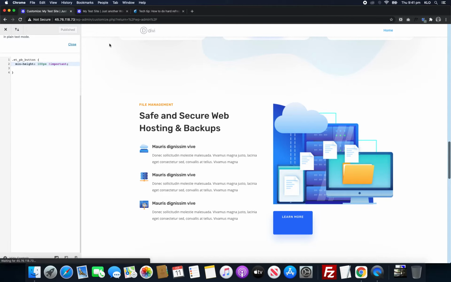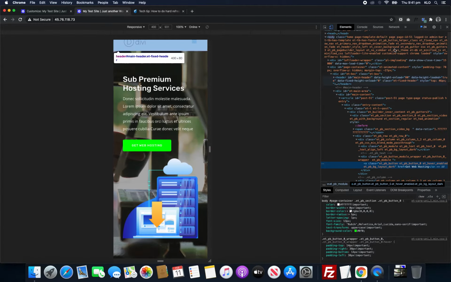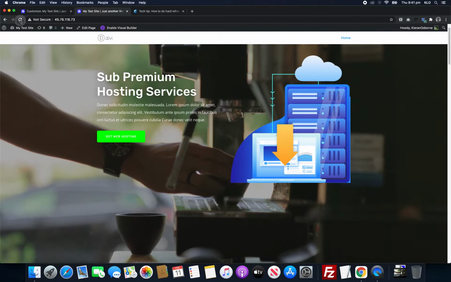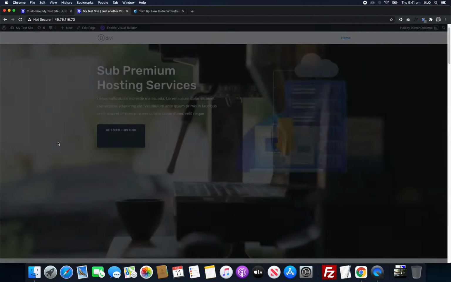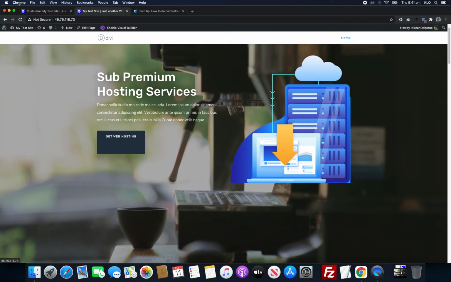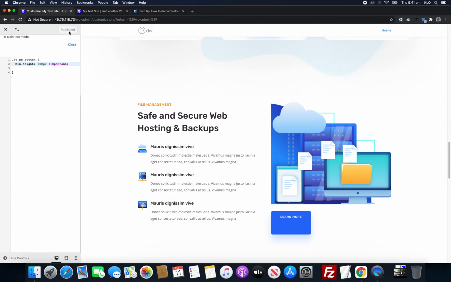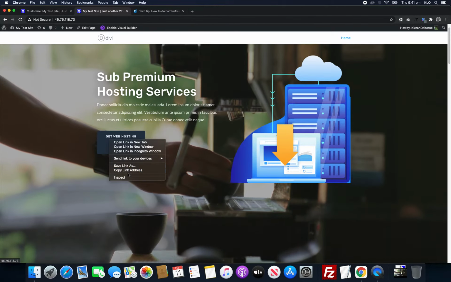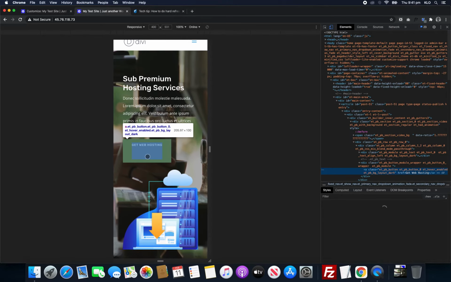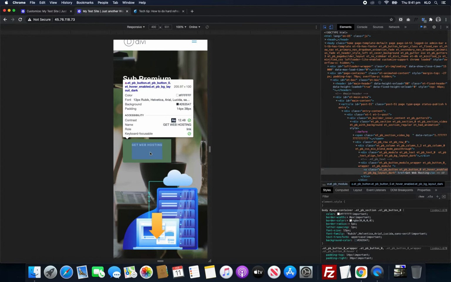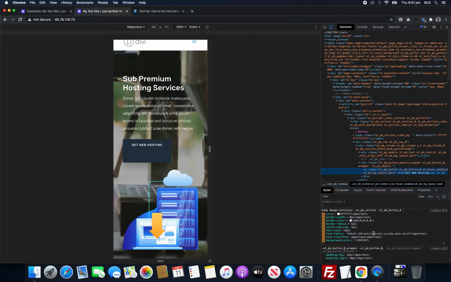So that's it. All you have to do is publish, and then let's come out and reload this page. Now it depends on your browser. Sometimes you can see now that our minimum height is 100 pixels. If I come in here and inspect this, we can see that it will be a minimum height of 100 pixels.